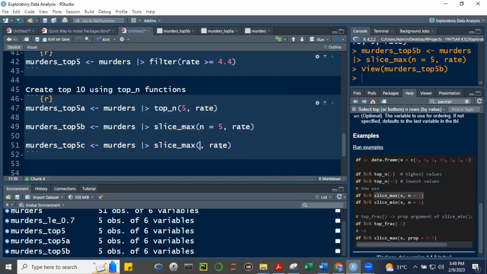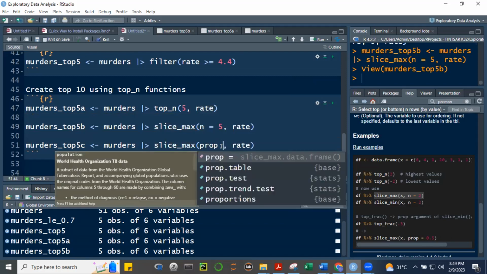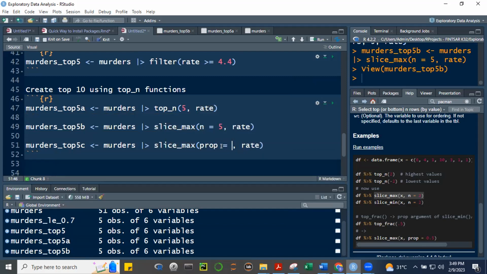Dapat dito, proportion is equal to, let's say, 0.3. 30% ng population. Okay, here, top murders C, and then slice max, no? Slice max proportion. So instead of counting, we get the proportion. Population, let's see.